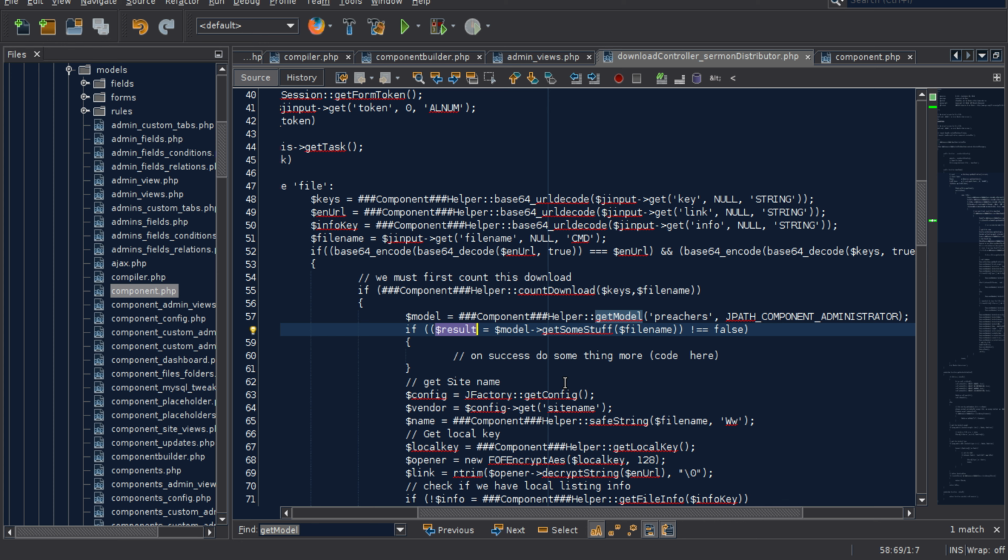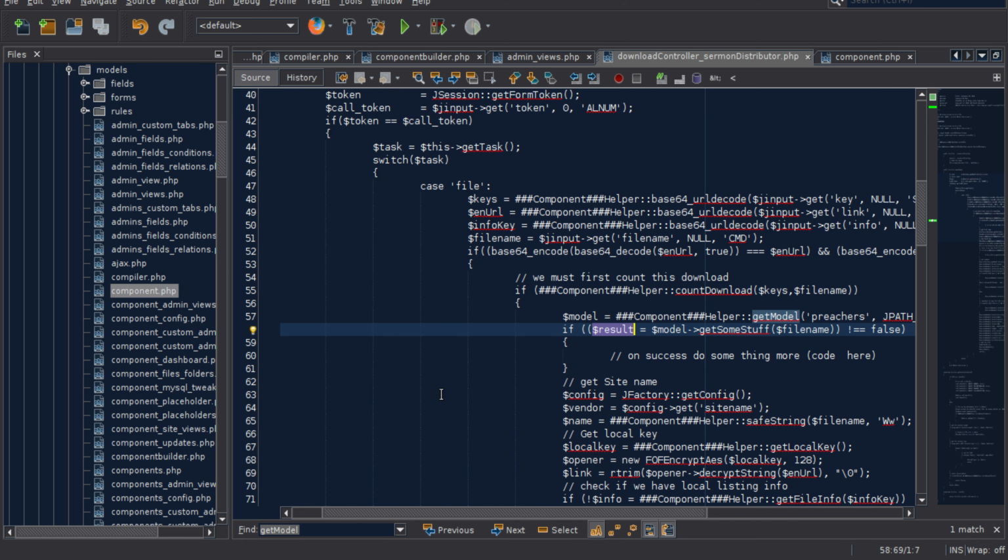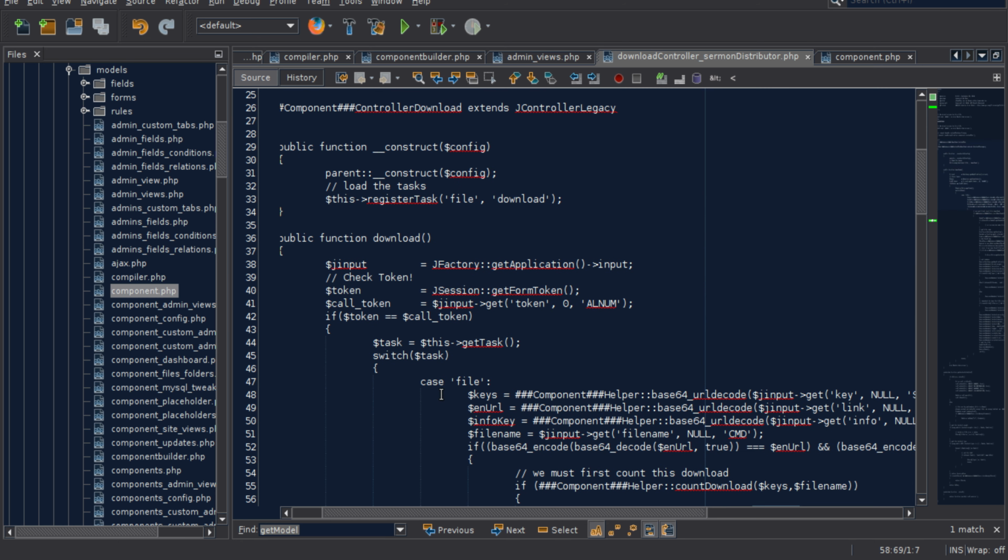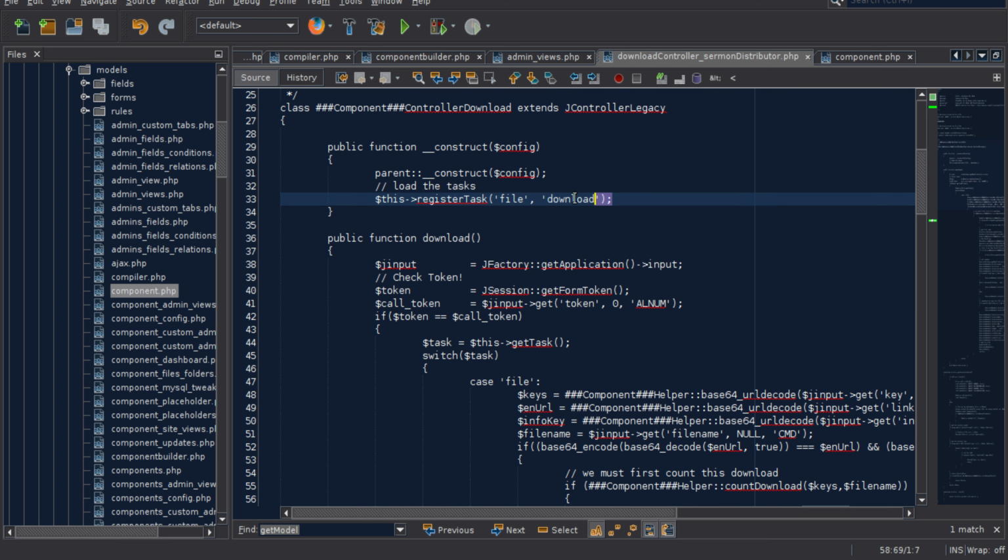This is really not a hack. This is Joomla's way of dealing with requests. You have a controller and it needs to do some validation, and then it executes tasks, and those tasks are being registered up here. So this is really how you register the task.